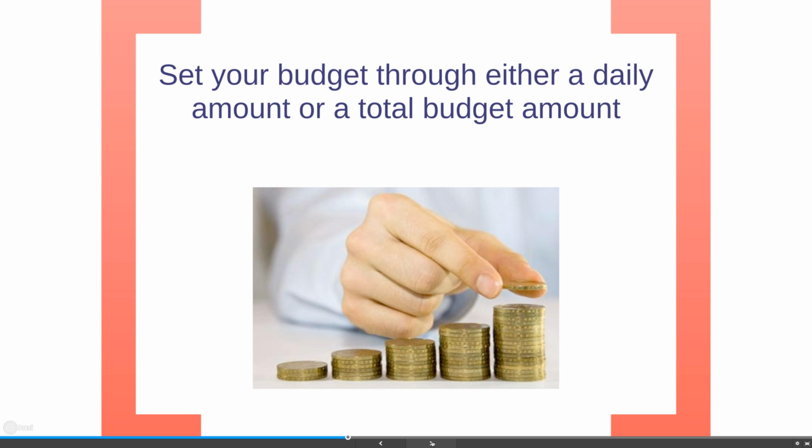If you choose to go with the total budget option, the campaign stops running once that maximum is reached. And that's good to keep in mind just for your budgeting purposes, and really to make sure that you're keeping track of that, whether it's daily or if you're just setting that bulk number and then waiting to hit that at the end of the campaign.